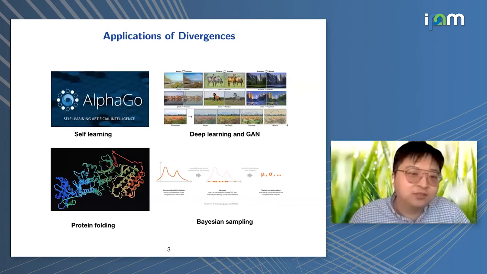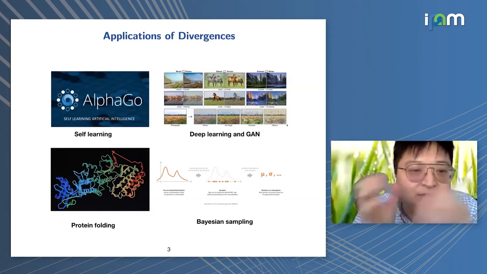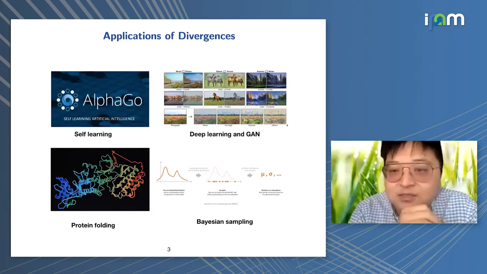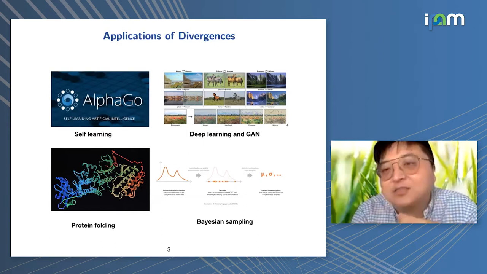For example, AlphaGo is a kind of reinforcement learning. Again, here you need some reward function, or sometimes something like a control formulation coming from information science. Or you can also consider so-called deep learning and the GAN. The GAN means generative adversarial networks, and actually our UCLA group has been very active on this recently. This is a way of using the primal or dual formulation behind this distance. Basically, it's a simplified structure. You use the primal variable and the dual variable and do this kind of calculation.